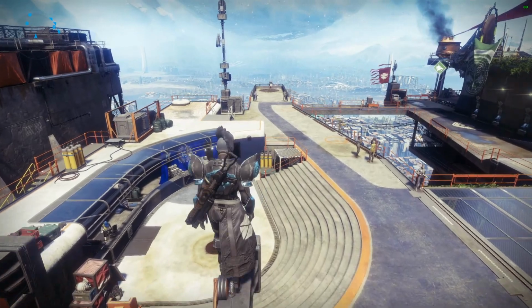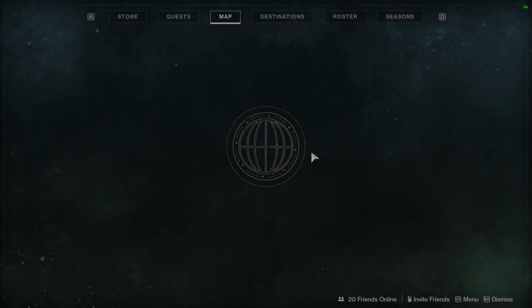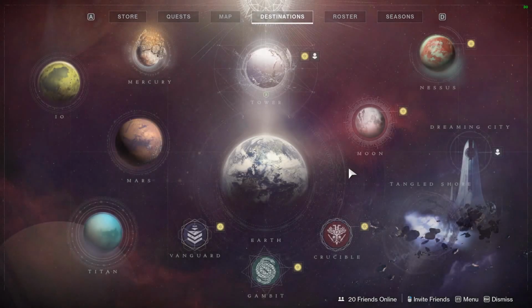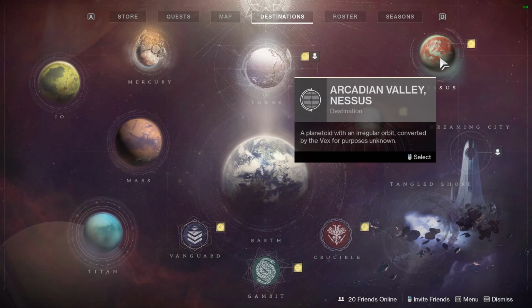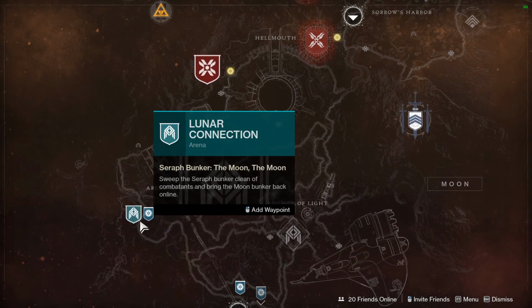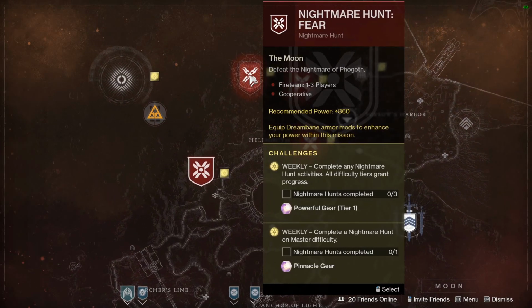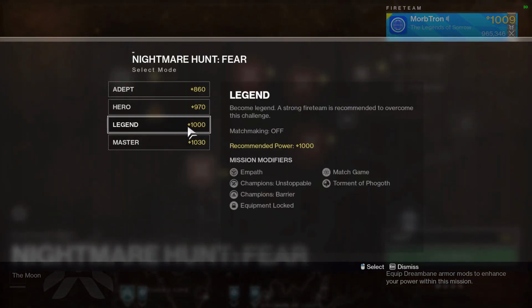But other news throughout the solar system before we get into Eververse and other stuff. So, the Flashpoint is on Nessus this week, so that's pretty cool. On the moon, other news on the moon, besides the bunker and the Seraph Tower there, we have the Nightmare Hunts, of course, with my cat playing in the background. I'm sorry about that, but Mushi does enjoy his little bell ball thing.